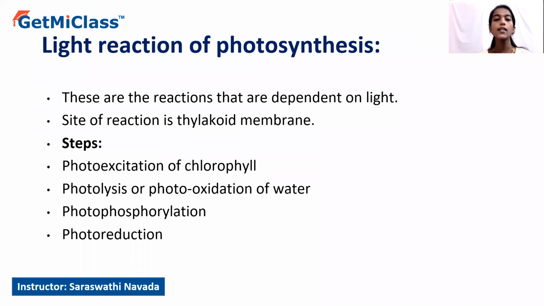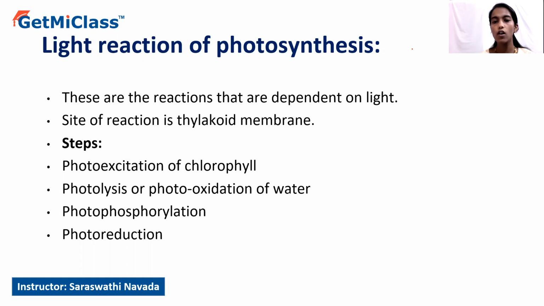Welcome class. In this session, we'll be discussing the light reaction of photosynthesis. That is under the mechanism of photosynthesis. Under the mechanism of photosynthesis, there are two steps: one is light reaction and another one is dark reaction. Here we'll discuss the light reaction, which is also called Hill's reaction.